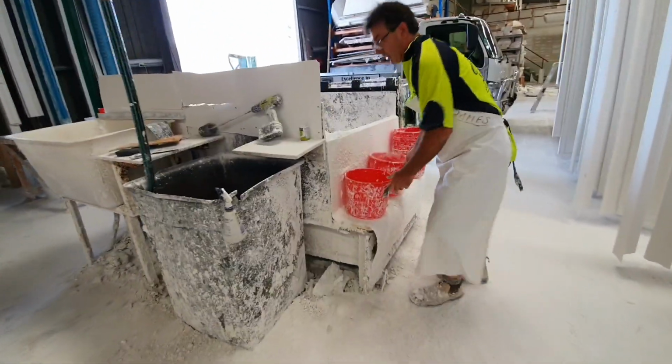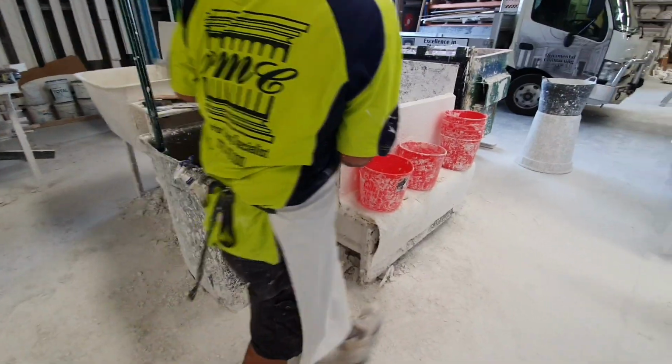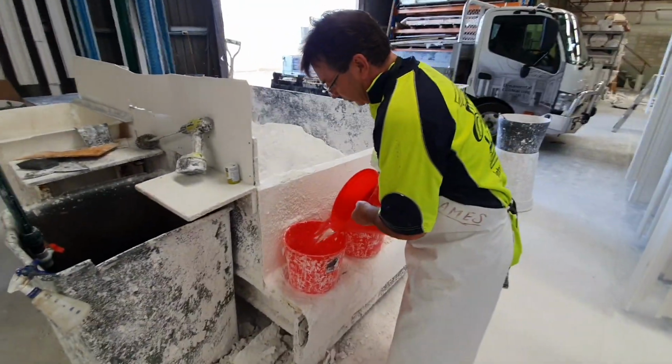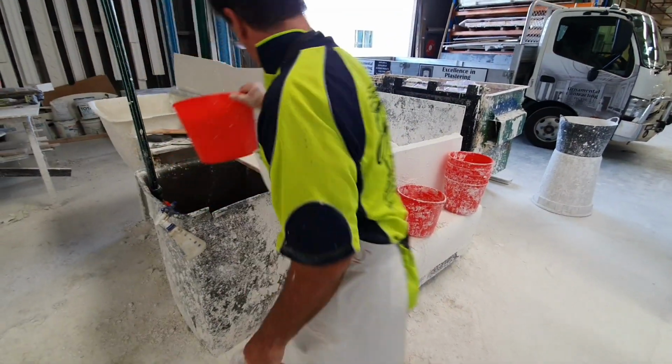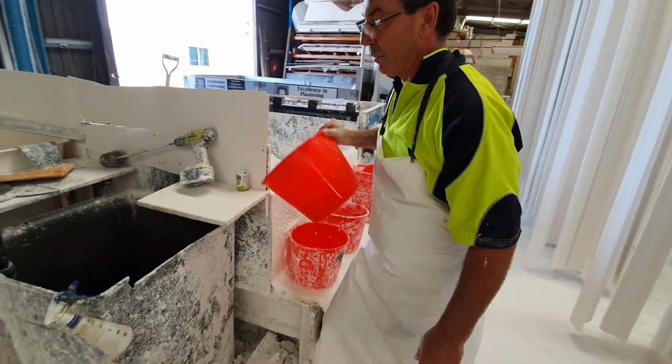So as you can see, everything's basically handmade. There's too many different moulds to make, so it's two hands. It's too hard to machinise it. Every mould's got a different characteristic and different thing. Every mould's different to make.